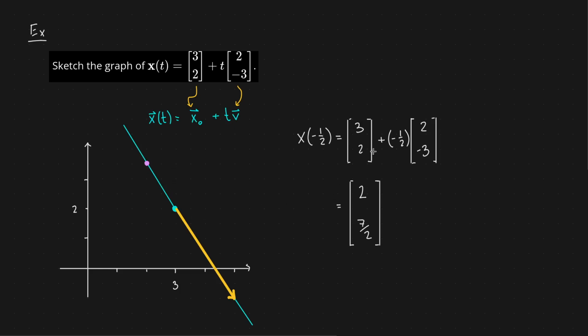And it is opposite the direction where our direction vector is pointing, but it's only half as far in the reverse direction because the scalar is -1/2. Okay, negative, so we flip the direction, and half, so it's half as long in that direction. Any value of t you plug in will be on this line. I've given you one example. The line is all the possible values of t that we could plug in.